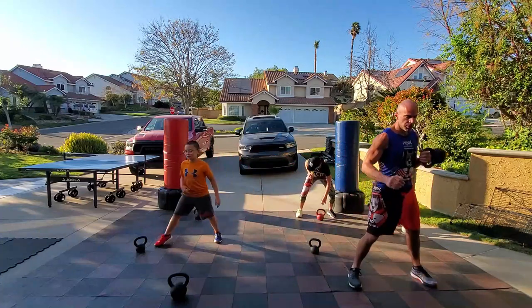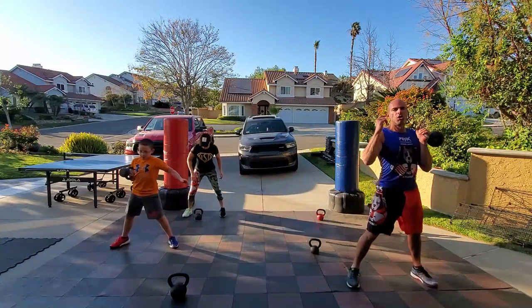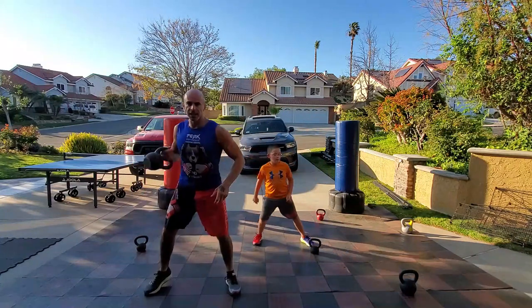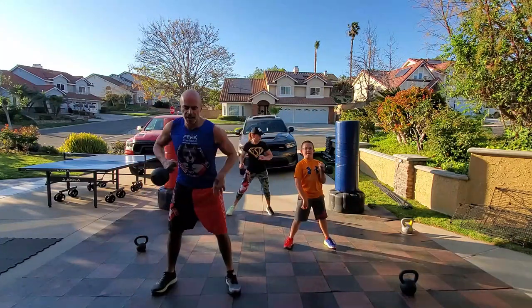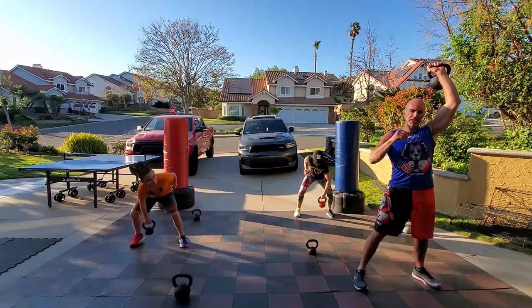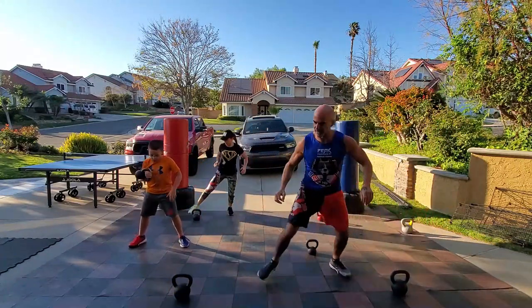No more exercises left. Snap it up. We're going to clean to press. Wherever you are, just flowing, clean, press. And it's just one clean to press. I want this fast. Zip, clean. One? Press, yeah, just one. I want it to be fast pace.